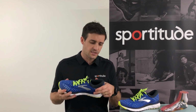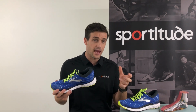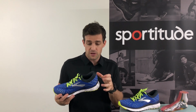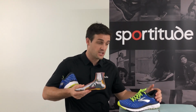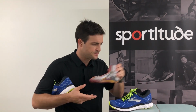An internal heel counter, so you've got a nice and stable fit around the back of that heel and calcaneus. So vitally important, we don't want to get too much calcaneal movement when our foot comes down, no matter whether it's heel striking or midfoot striking, because that in itself is a really critical factor in keeping the foot nice and posted. So we want to keep that nice and stable inside the shoe. So providing a nice internal heel counter, which is what they've done, keeps your foot nice and stable.